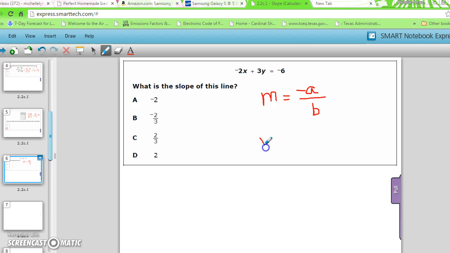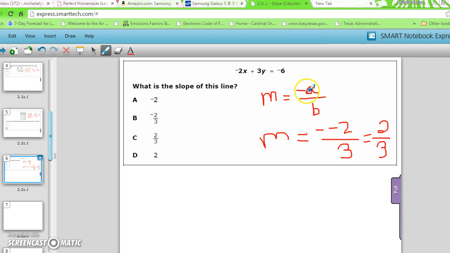So in this case, negative your a, because this is a, b, c. So our a is negative 2, but we also have to keep this negative. So if you use your calculator, you're going to put in negative 2 over 3. Okay, a negative and a negative makes a positive. So it's just going to be positive 2 over 3. Okay, that's the shortcut if you remember it.